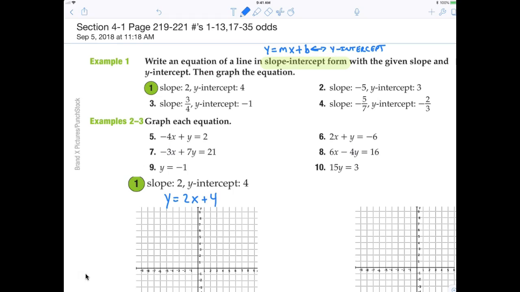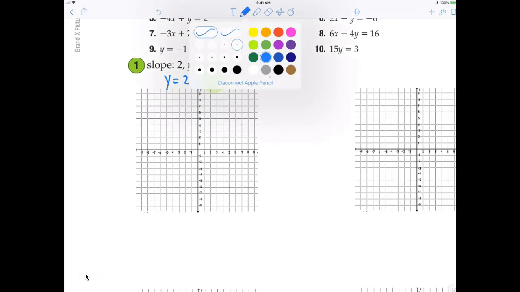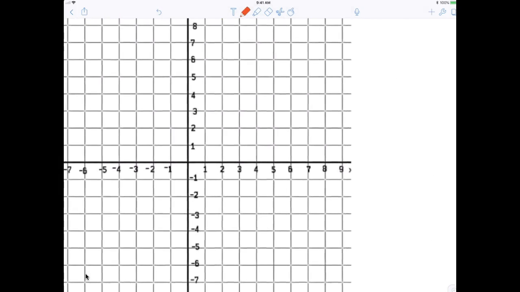Now, generally, it's a 3-step process here, and it goes like this. I want you to highlight the 4. What does the 4 represent? Come on, what does the 4 represent? The y-intercept. Now I'm going to match that up. Please follow me on my graph. I'm going to blow it up, and I'm going to put a dot right there. Why did I put a dot right there? Because that is the y-intercept. Is everybody with me on this?